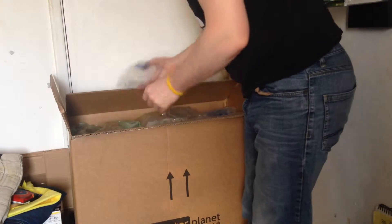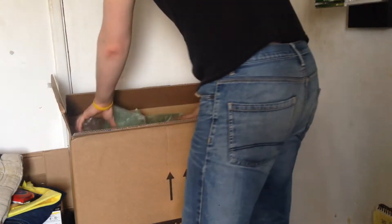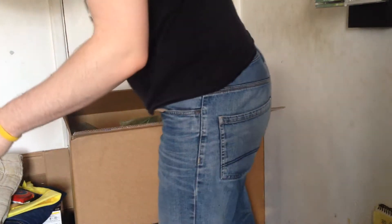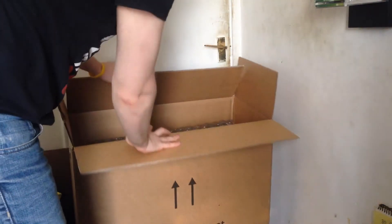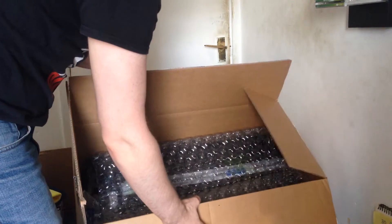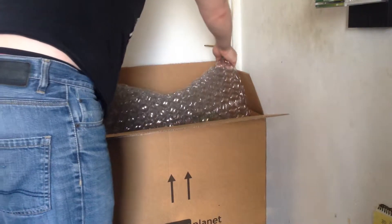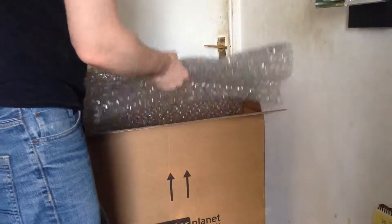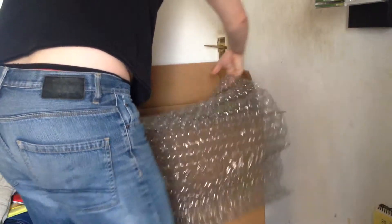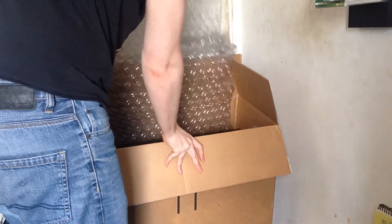We have a lot of air bags in here — you probably can't see my face right now, so if I stand on this side you guys can see it. There's the main attraction inside there. Seems like the computer is sitting on the airbags, which is good — means it's well protected.